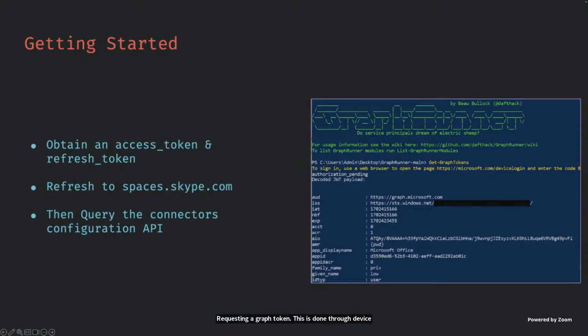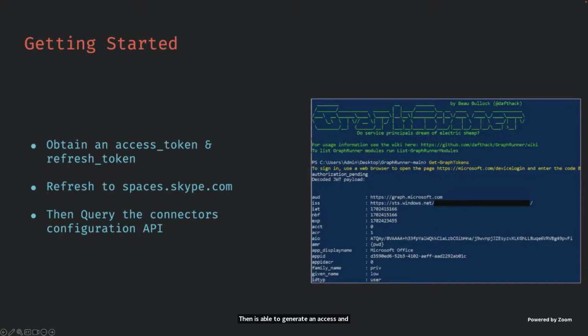If you're not familiar, when you log in through Microsoft.com/devicelogin, you get a code. When you enter that code in, you already have an active session. It says, hey, do you want to create a device token for this session? When you click yes, whatever is requesting, in this case GraphRunner, is able to generate an access and refresh token.